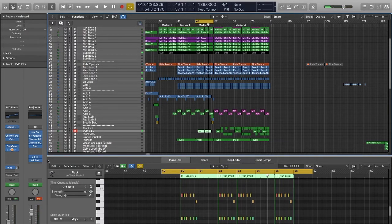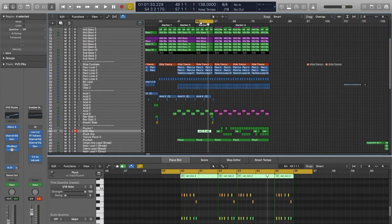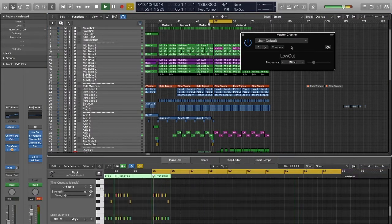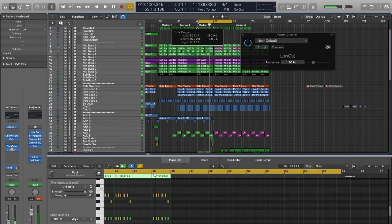To create a bit of tension here, I low cut the whole track and then I drop into a key change. I needed to create some sort of a moment at that point, because I wasn't using the full vocal line — I needed to take the track through the gears. I thought a nice quick key change would work really well there. So I key changed everything — the acids and the bass lines key change — and then quickly go back to the original notes. I low cut it just before it drops in and it sounds really well.